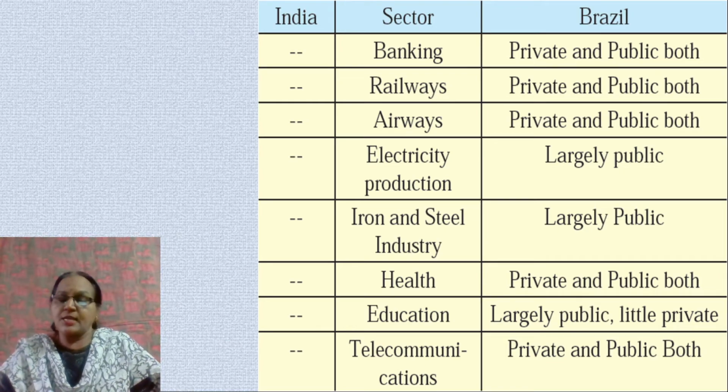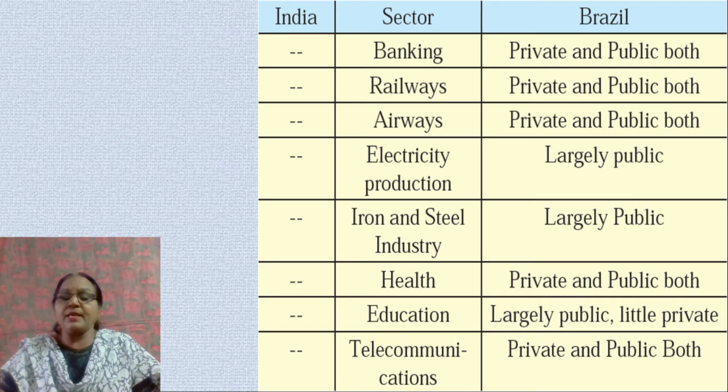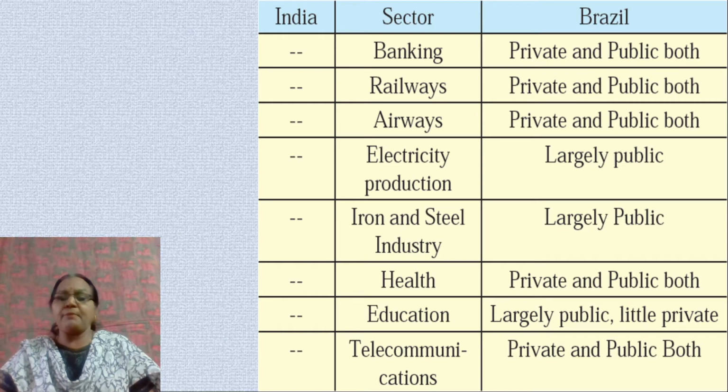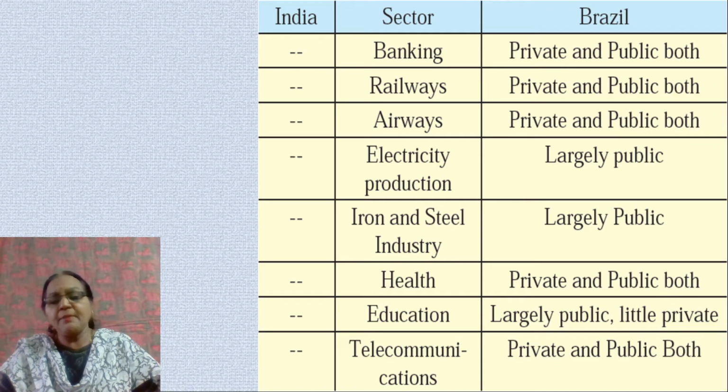Health. In Brazil, it's run both by the private and public sectors, and in India too, it is run both by private and public sectors. Education. In Brazil, it is largely public and little private. In India, it is run both by the public as well as private sectors. What about telecommunications? In Brazil, it is private as well as public. In India, it is by the public and more by the private sectors.